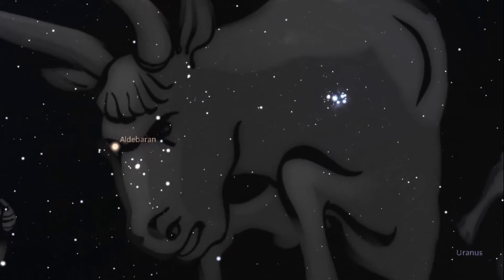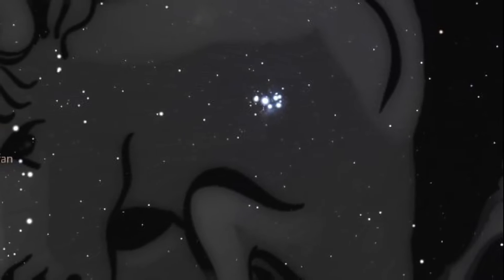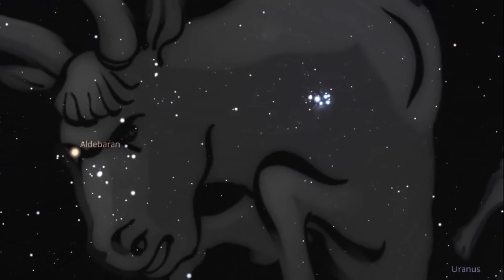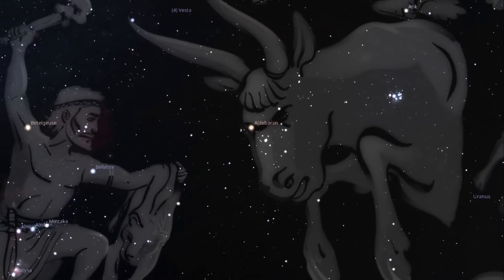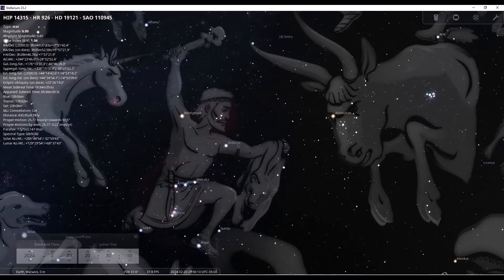When viewing Pleiades by eye, you may be able to see six or seven bright stars; certainly with binoculars you'll get all of them. These are the Seven Sisters — the daughters of Atlas and Pleiades. In mythology, Orion was challenged to hunt down all living things on Earth, and Artemis wanted to protect the seven sisters, so she transformed them into doves and placed them in the heavens. Now Orion is forever chasing them, enchanted. So Orion will always help you locate the Pleiades, because he will be in hot pursuit.